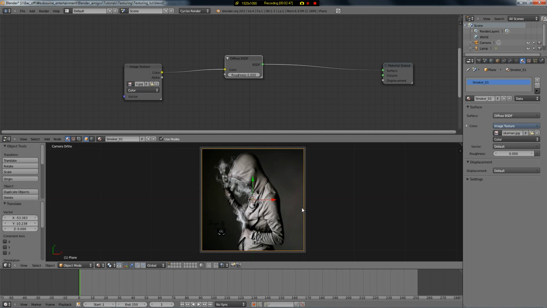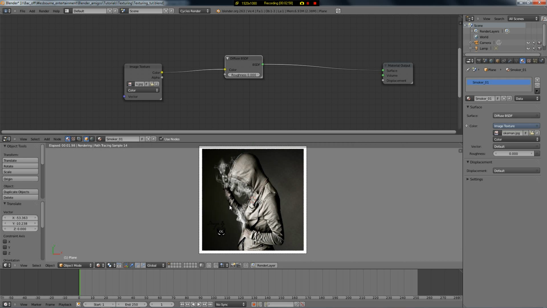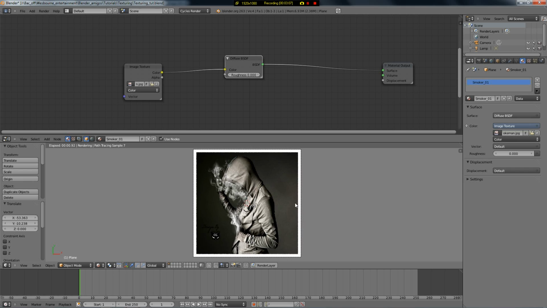So you can see our image right there when you go to viewport shading material. We're just gonna go to render and see what's happening. Alright, so this is our image, and this is our original image, so there are no alterations to this, no editing. So this is what our image will look like if we just view it.